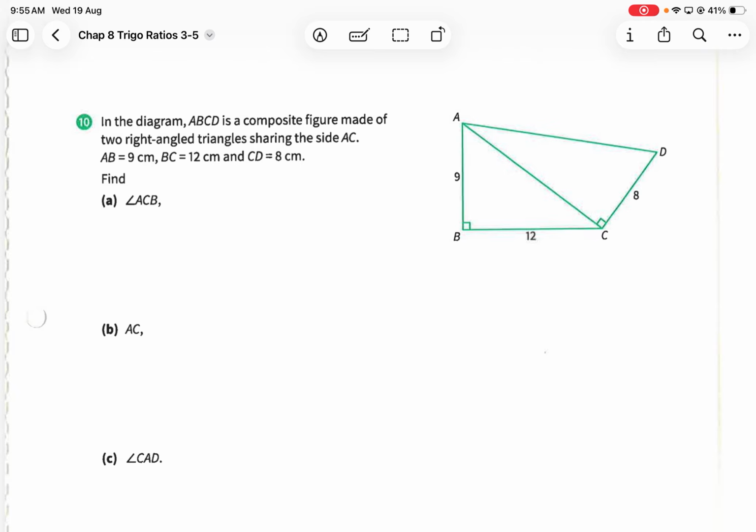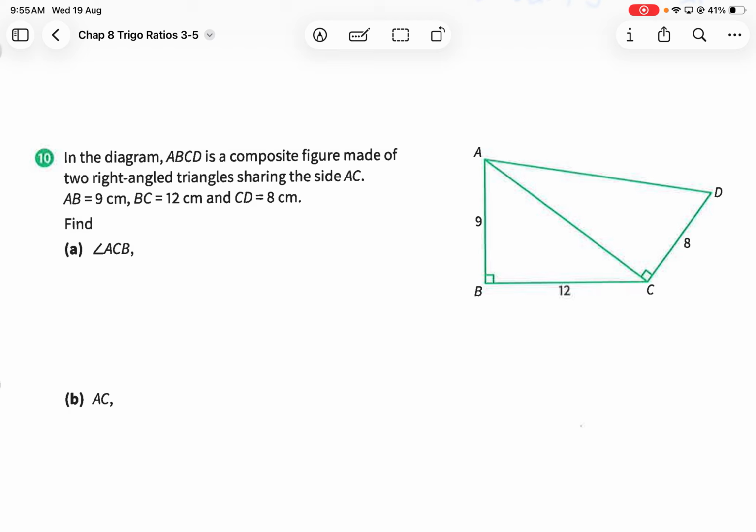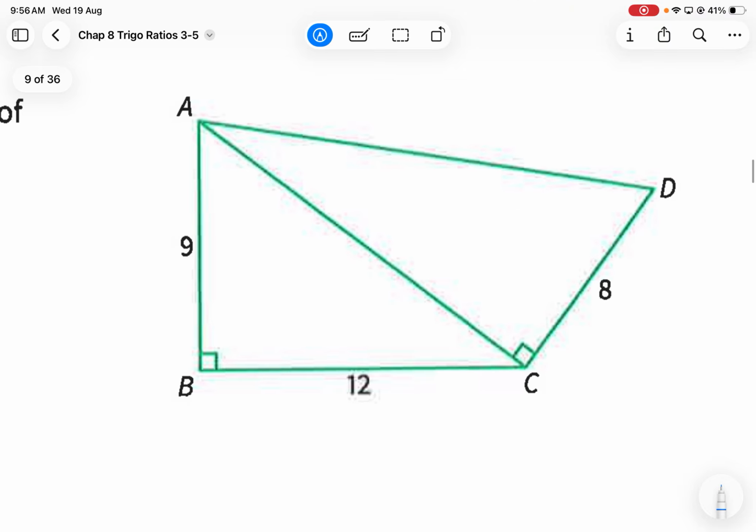Okay, again, Tua Kaso and Pythagoras. That is this chapter, all about right angle triangles. Whenever you have a right angle triangle, it is very easy to just look for Pythagoras and then Tua Kaso. Okay, let us take a look at question 10. Do I have a right angle triangle? Yes. I have two of them. ABC, the bottom one, is a right angle triangle. ACD, the slanted one, is also a right angle triangle. Okay.